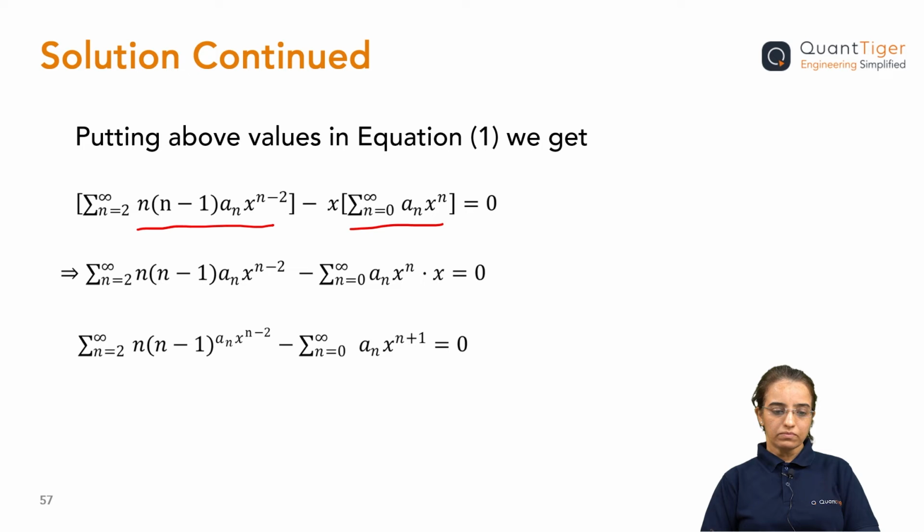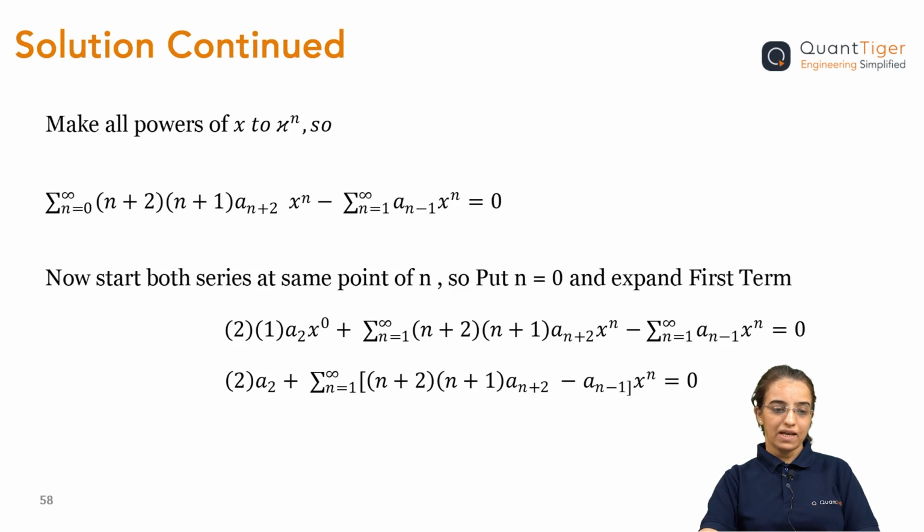Now here I can expand this one. This x is outside the bracket, I just pull it inside. Other than that, I have kept all the terms as they are. Here you can see the first term I have kept as it is. Here there is x to the power n and here there is x. The base is the same, so I can add the indices, or the powers. So here it became x raised to n plus 1. Other than that, everything I kept as it is.